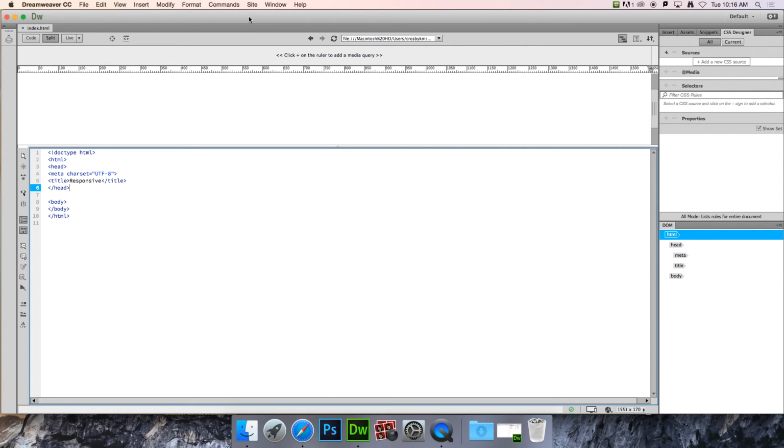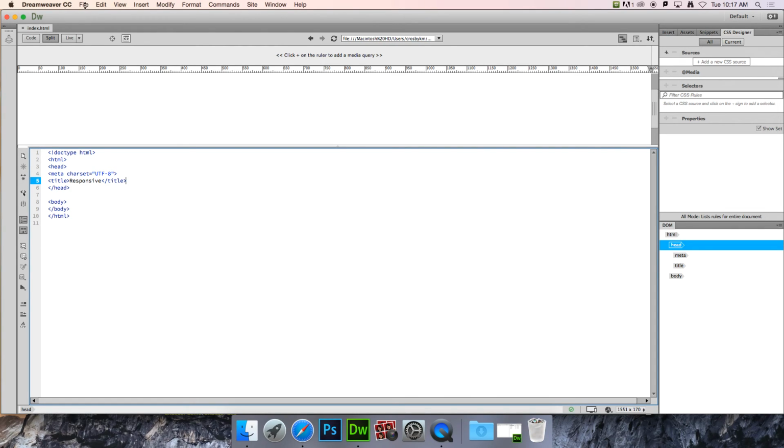Now I'm going to attach a style sheet, and a style sheet is going to be a separate document. And the way we get the two to communicate with one another is we link to that style sheet in the header information, so where that invisible information goes, things like the title of your web page that you see in the tab, that's where this is going to go. We're going to make a link that just points to it.